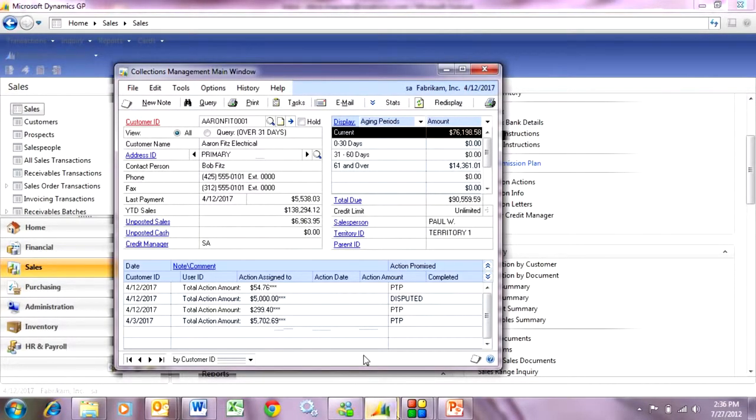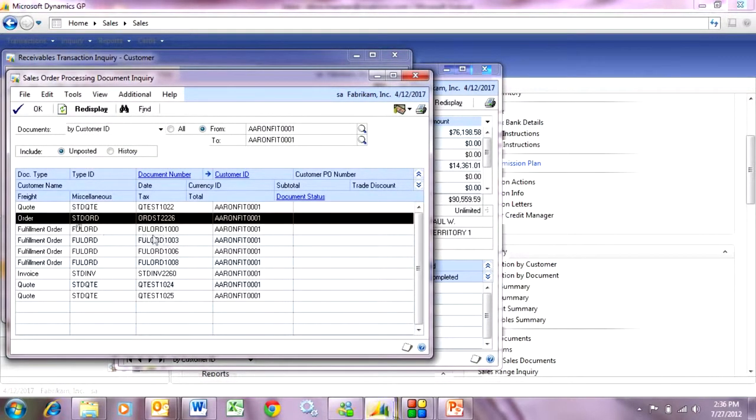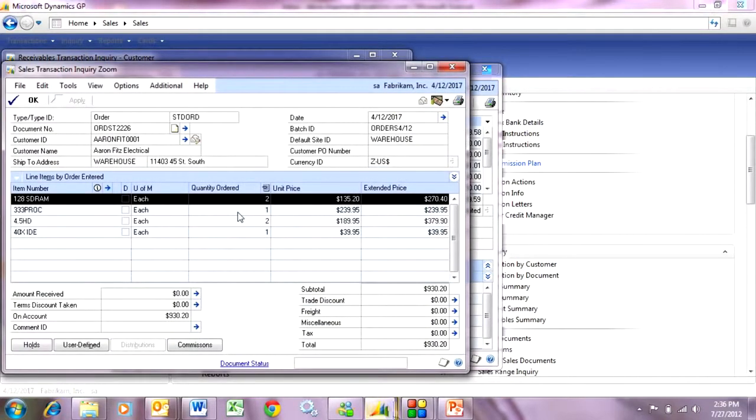There's a lot of information that's available on this screen. For example, I've got unposted sales here. If I'm having a credit problem and I see that I've got unposted sales that haven't even been issued yet, I want to look at that, make sure that I don't send out stuff that I don't think I'm going to collect. So I can easily drill down on that, and I can find a number of orders here that are ready to go. I can open those up, and I can start having a conversation with the customer, but also with my operations people. Maybe I want to put a credit hold on that customer. Maybe I want to hold these orders back, but I have easy access to that type of information.